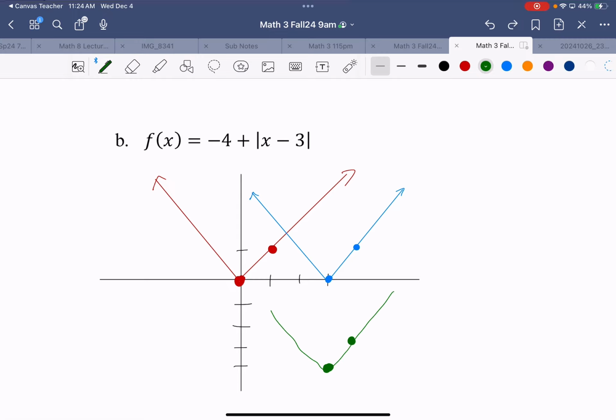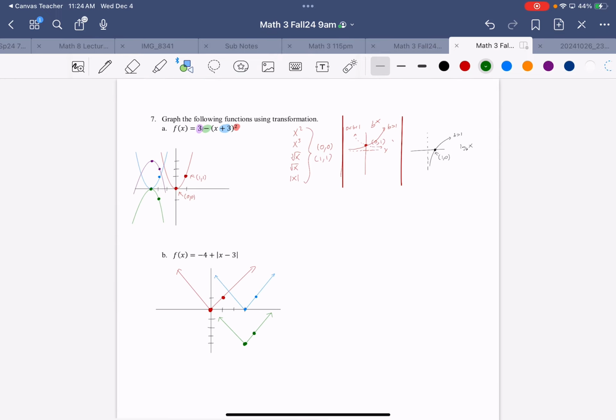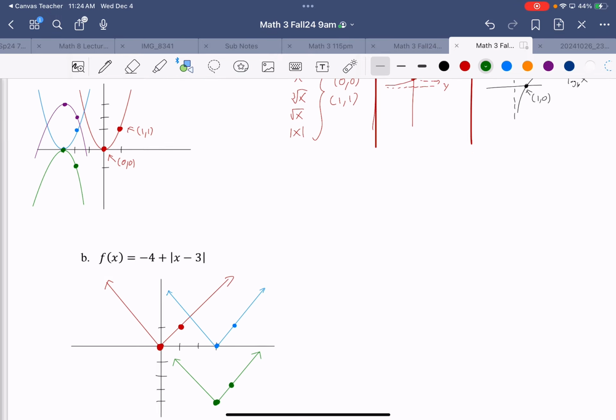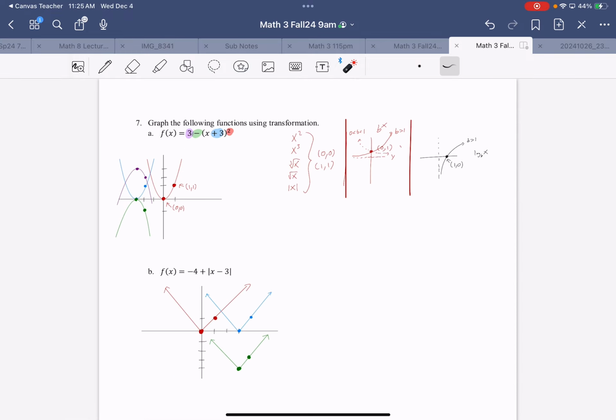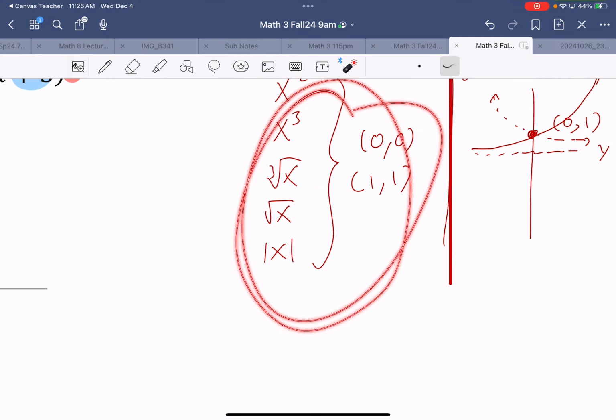Here, here. And there it is. Ta-da. Now again, we've had a little bit more added on, right? Because we do have the reflection inside now and the stretching and shrinking, but it's still the same concept, right? We started doing them with functions, but now we're able to do them with exponential, logarithm, square root, cube root. It's all these are the same.